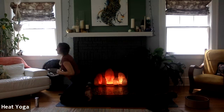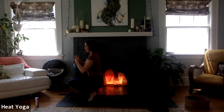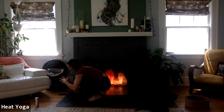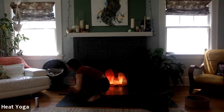Curl the toes under, sit back on the heels. So notice you have to lean back, bring your knees up off the floor, hips hover. Then we're gonna try to drop the feet flat to the earth as best we can. So hands could be in front, or they could just be in prayer.